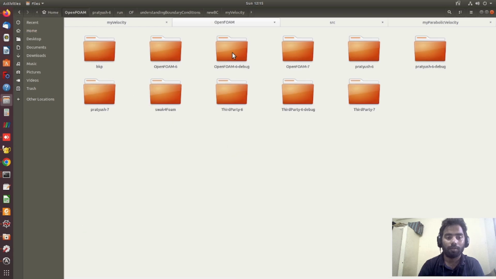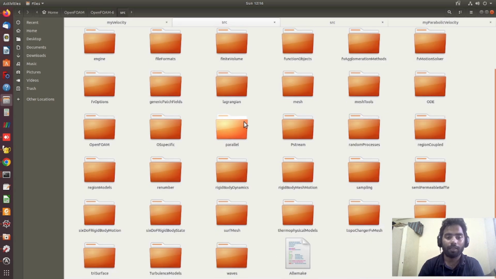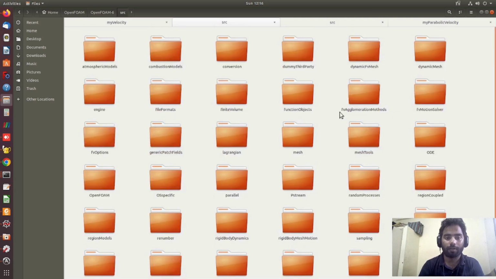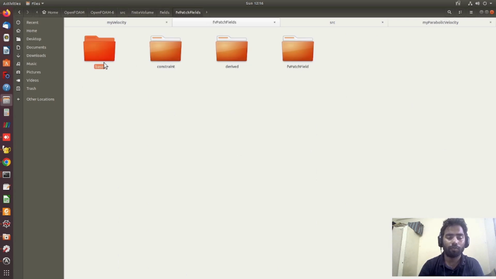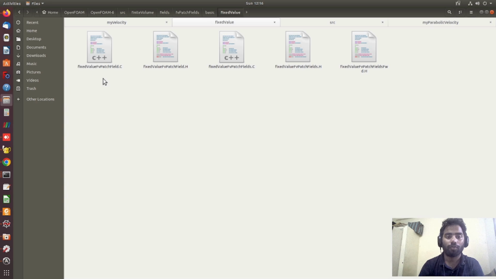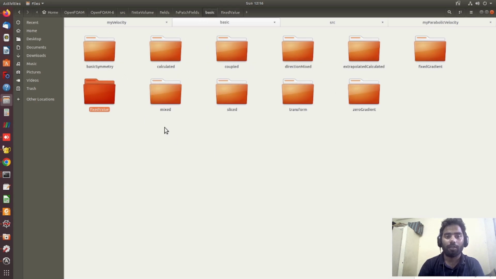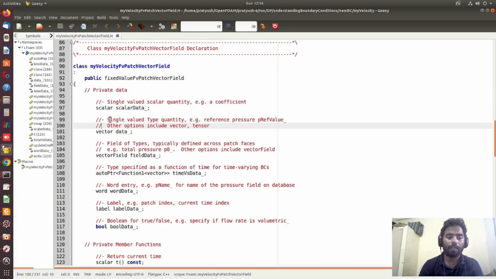If I go to this src folder, there is a finiteVolume folder present, and here fields and then fvPatchFields. So whatever boundary condition you create is going to derive from this given folder. Here you can see that fixedValueFvPatchField is present. So whatever boundary condition you create is going to derive from these basic classes present in this folder.